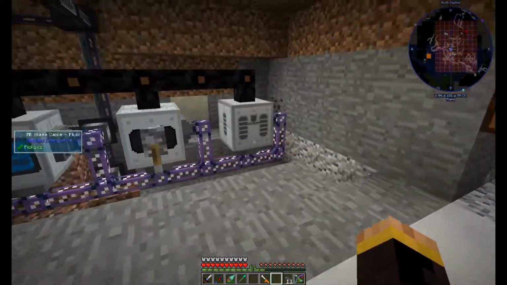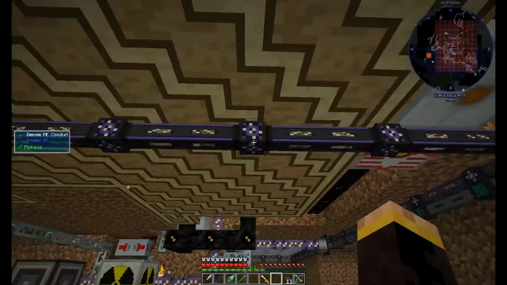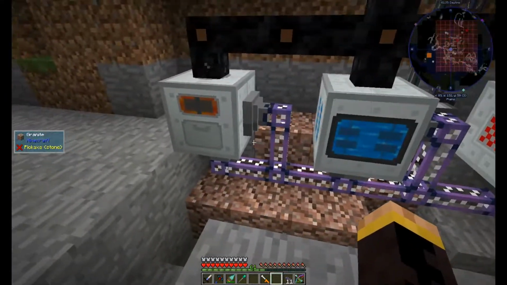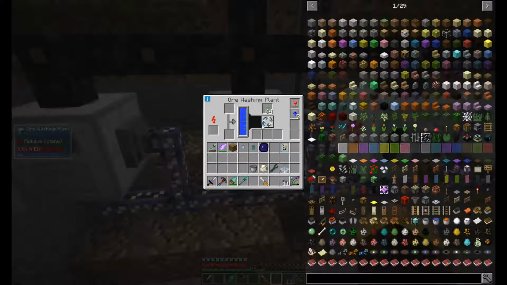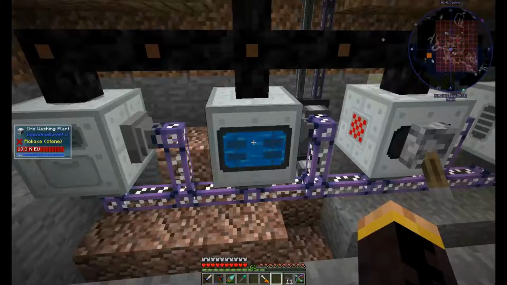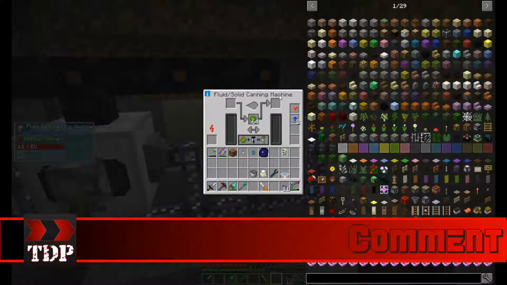I now have all this set up, and I've replaced a good portion of these conduits with dense ME conduits. Uranium goes in here. The crushed uranium ore goes into the wash plant. Thermal centrifuge gets the purified crushed uranium. And with a little bit of auto crafting, the fluid solid canning machine makes nuclear fuel for me.